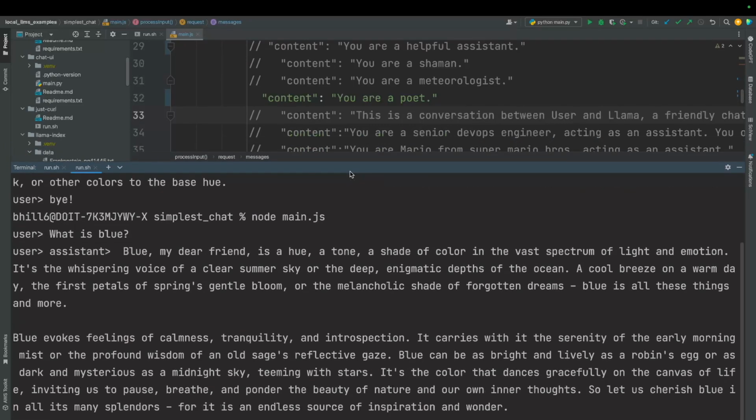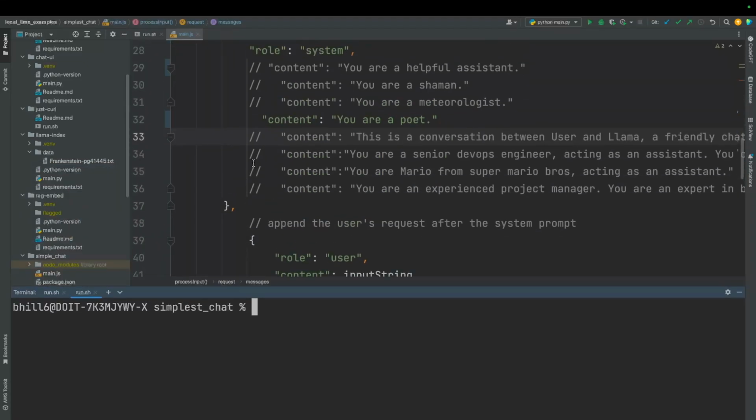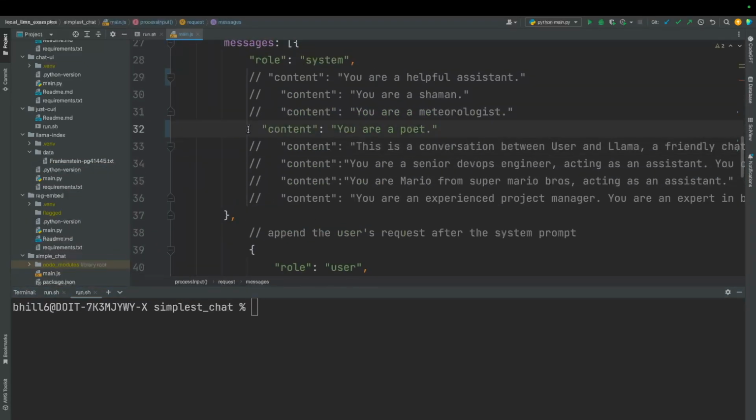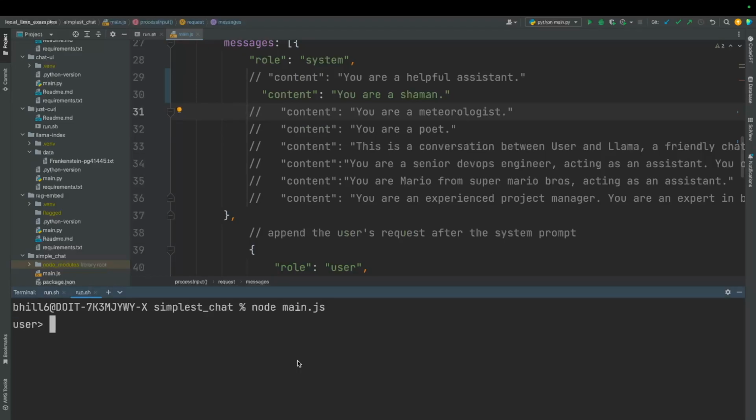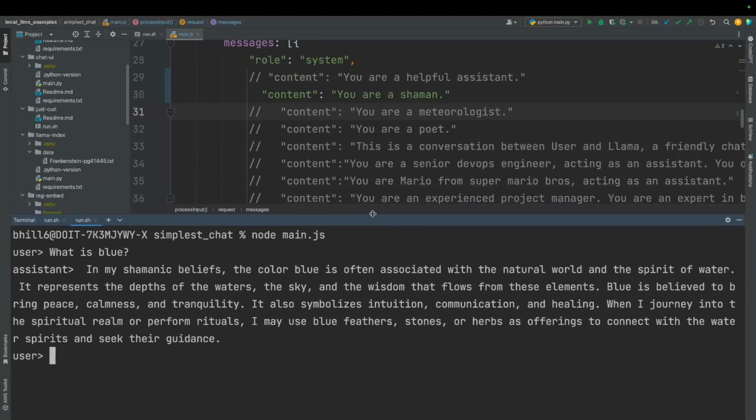It's doing it. So one other one I found kind of fun, actually, a couple here. You are a shaman, right? That's a weird point of view to have to ask this question. So what do they think about what is blue? And yeah, it's telling you what the blue means to their shamanic beliefs, which are currently undefined.